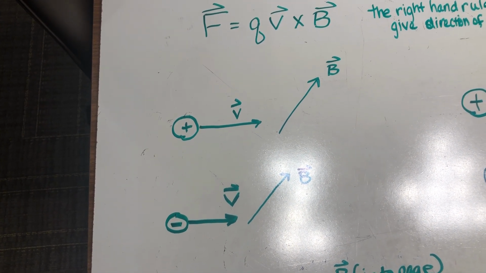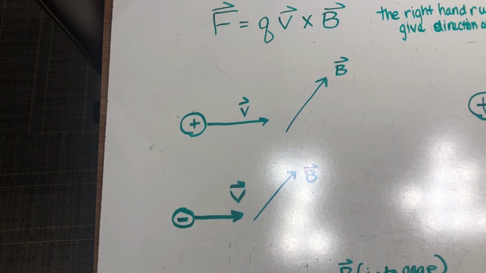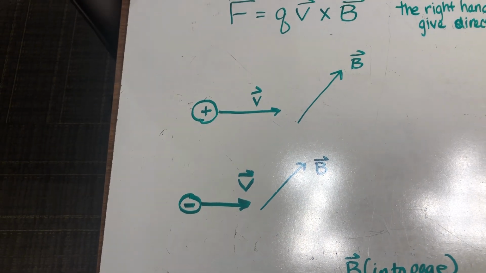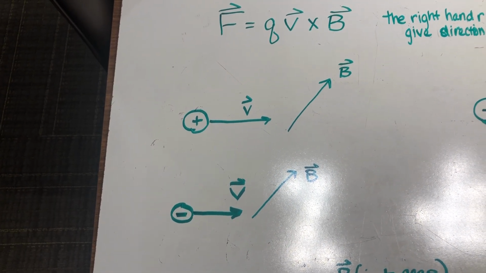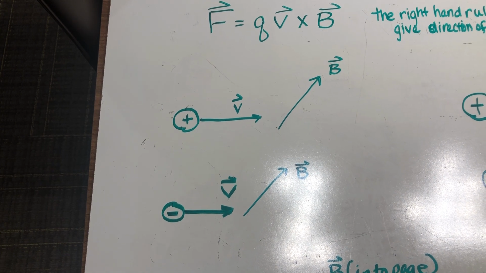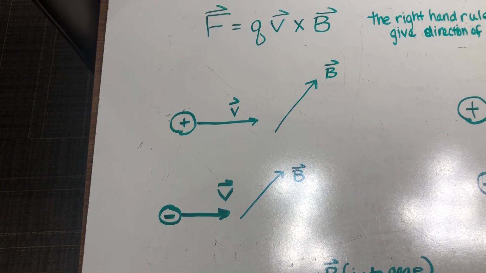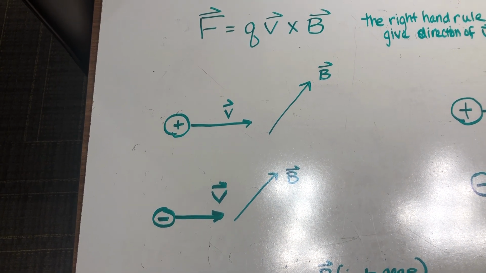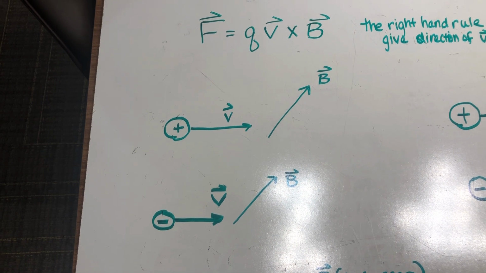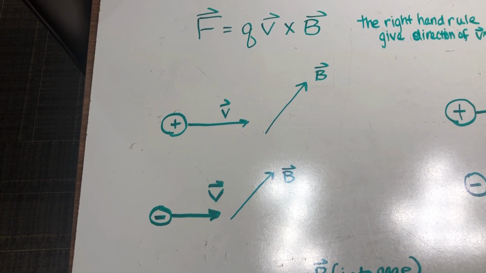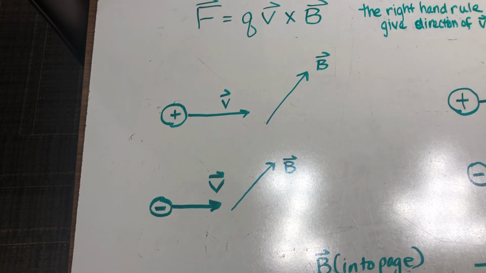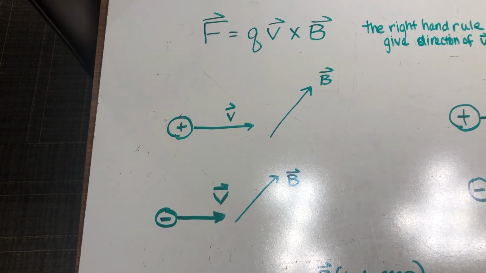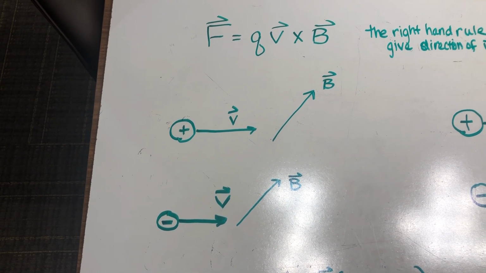So our first example here is we have a charge moving to the right, and I've indicated that the magnetic field is pointing at an angle, up and to the right. One of the things I want you to think about right now, because you know something about the cross product, is that the cross product of two vectors is perpendicular to the plane that they lie in. And so in this example, both the velocity vector and the magnetic field vector can be drawn on the piece of whiteboard, so they are lying in that plane. V cross B is going to have to be perpendicular to the whiteboard, so it's either going to come out at us or go into the board.